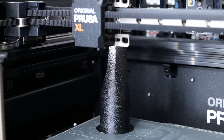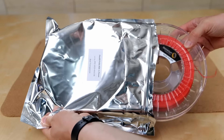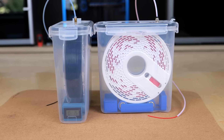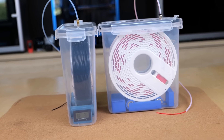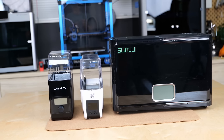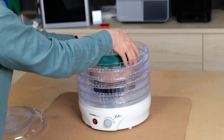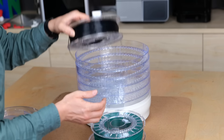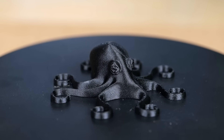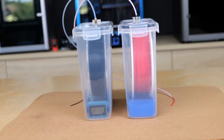The biggest problem with most flexibles is moisture, and most people having issues with printing this material use wet filament. TPU loves absorbing humidity from the air, leading to a ton of stringing and bubbles on the surface of your print. Even if you use spools right out of the plastic packaging, they are usually too wet for printing. So drying your flexibles is a must — just storing them in a box with desiccant is usually not enough to drive all of the moisture out. I usually put them into an oven at 60°C and leave them in there for around 6 hours. After drying, you need to keep the spool dry to prevent new moisture uptake, and this includes during printing.